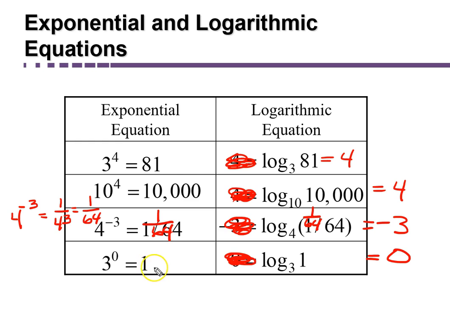And this one's a little tricky too. You'll see this. Our base is 3 and our answer is 1. Remember, any base to the 0 power is 1. So if our answer is 1, our exponent is going to be 0. Okay, so as you copy it this way, make these fractions look proper. I don't like the way they write it here. They could have written it the proper way, but I guess for expedience they wrote it this way.